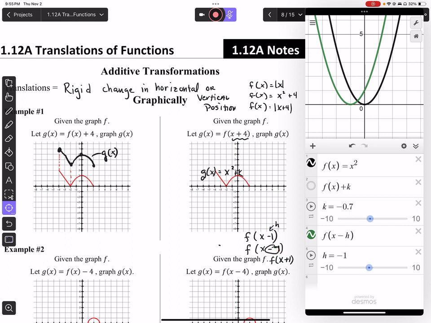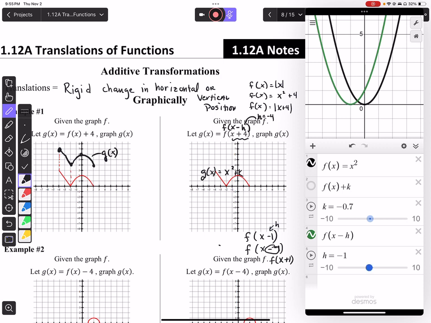Okay, so here's my h again, positive 1, moved it right. Negative 1 moves it left. But the problem is, when it is a negative 1, it looks like x plus 1 that you've plugged in. And so that's what's happening up here. It's x plus 4, and that plus 4 would lead you to believe that it's going to the right. But you have to think in terms of x minus h, like this. And that would force h to be a negative 4, and negative 4 would move left.